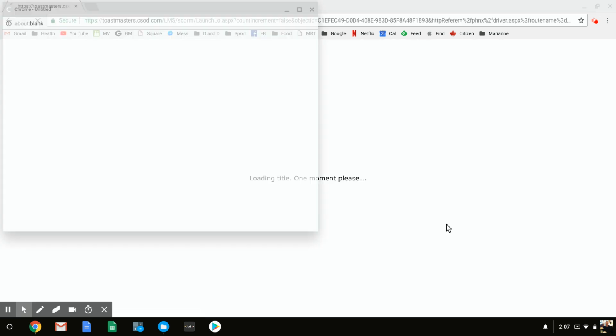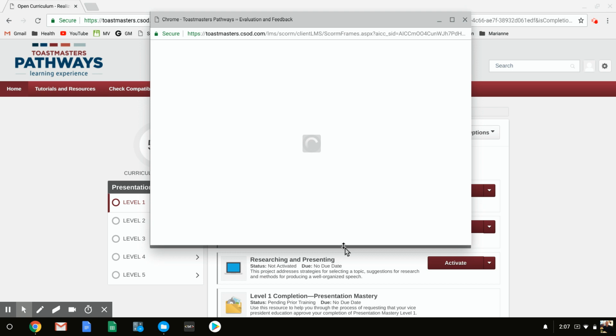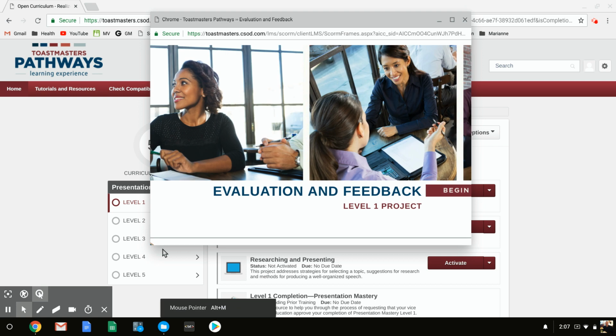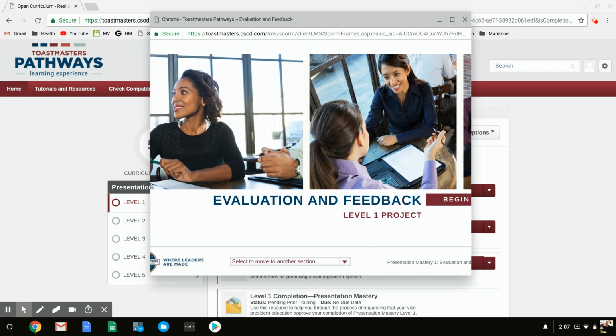Now what will happen is a little screen will pop up like this. So make sure the pop-ups are enabled on your browser. Now one thing that's a bit of a gotcha here, hopefully Toastmasters will change this in the not too distant future, is when this screen comes up, one trick is that if you make your window just a little bit bigger, you'll see there's more sections down here.